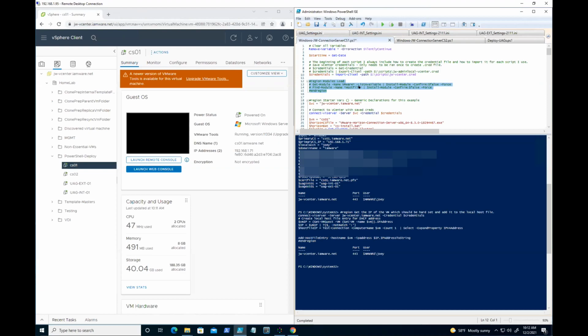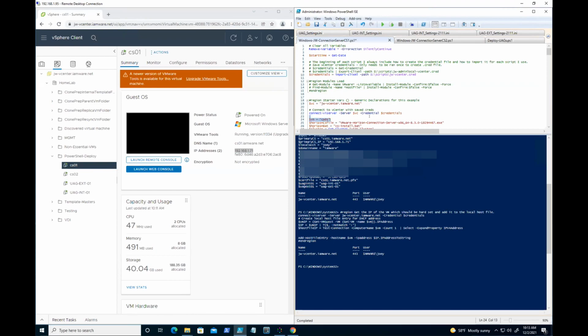Then I need a host file, because in an environment, maybe your DNS doesn't update as quick. It doesn't know that this VM that you created is already in the domain. So I'll show it, where we pull the IP from the VMware Tools, like right here where it says 1.71, and then create a host entry on the host that you're using, in this case my Windows 10 jump box, so that everything's working. My biggest headache was I can't get DNS to work fast enough, so I thought, how about I just work around that.